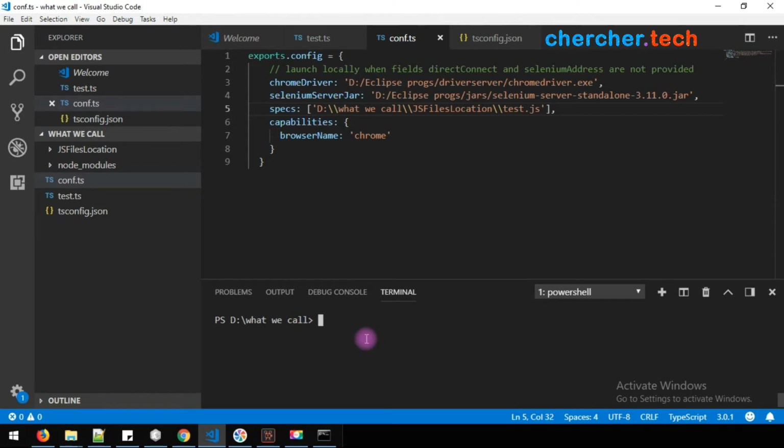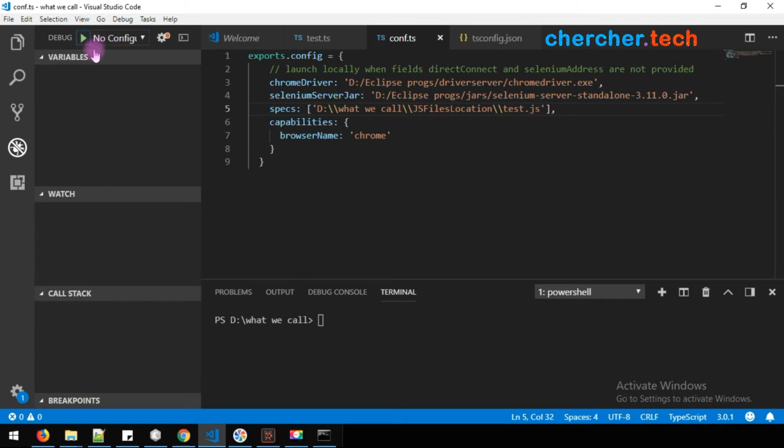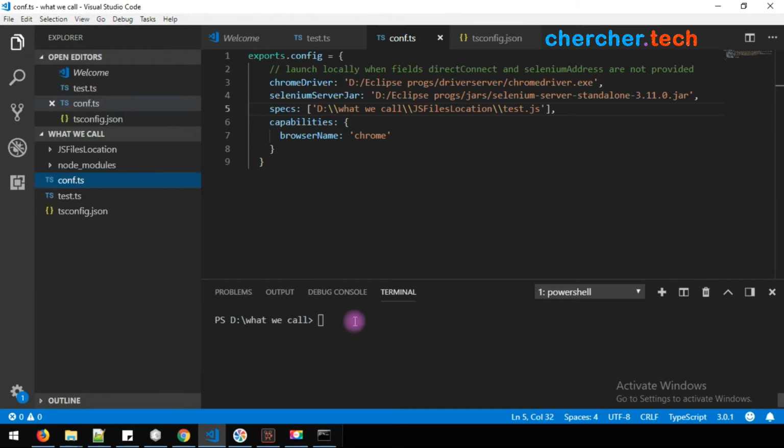So how will you run Protractor? You might say go to debug and press this one. But we have not configured anything here, so you can't do it that way. So let's type protractor and then the file. But where do we have the file? The file is present in the JS file location. So what's the command to navigate to a folder? In Windows it is cd, and I pressed J and then tab, it will give you the full folder name. Now hit enter. Now we have navigated to the JS file location.